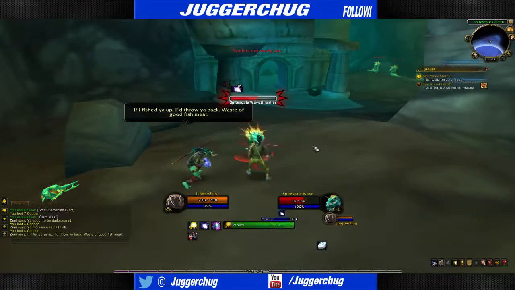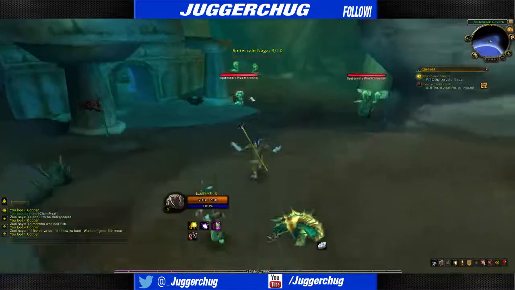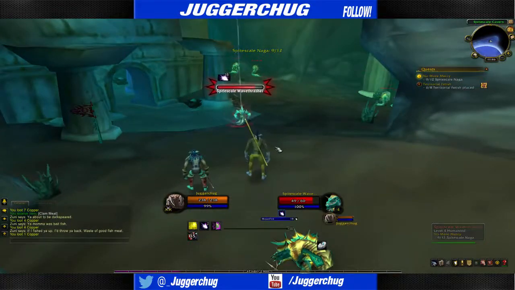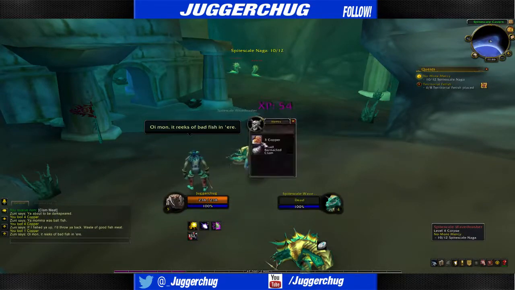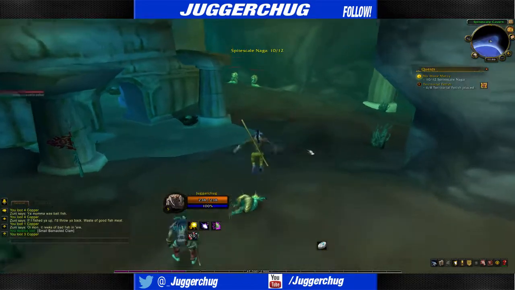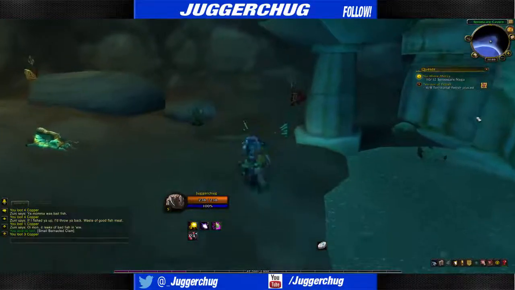So, Horde, you have Orc, Tauren, Undead, Troll, Goblin. On the Alliance side, you have Human, Dwarf, Night Elf, Gnome, and Worgen. And then you have Pandaren in the middle, so that makes 11. Ah, no, I'm missing something. Yep, there we go.